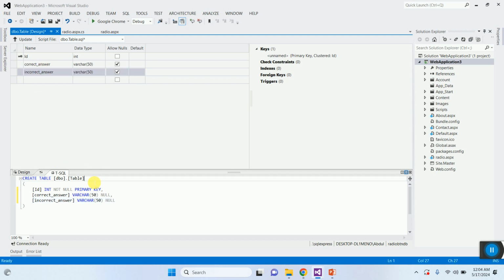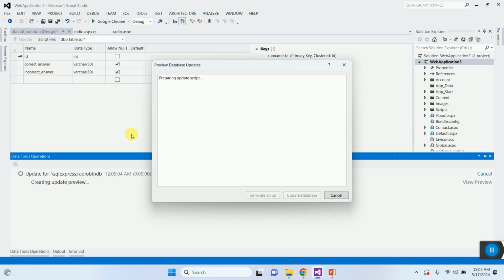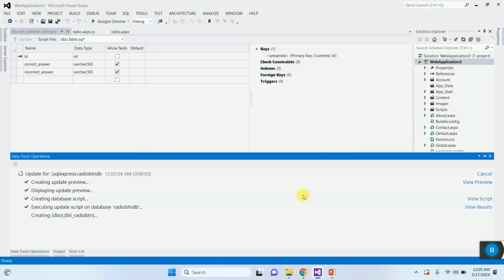Change the table name to tbl_radio_btn and give a constant identity. So identity means the first column will add auto numbers. Update the database. Now the database is created with the one table.